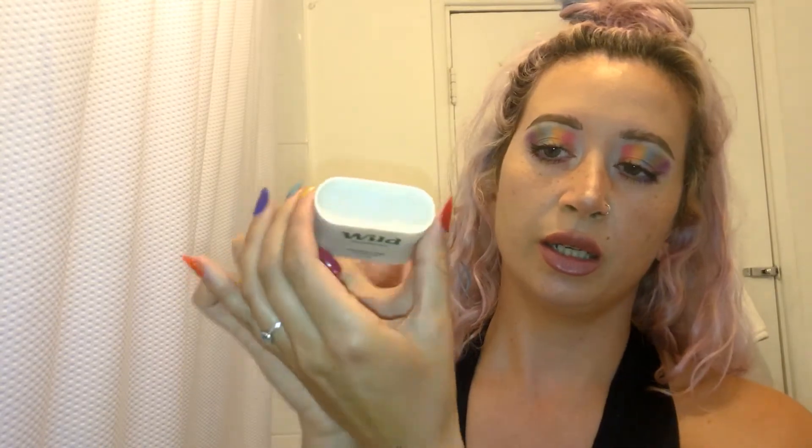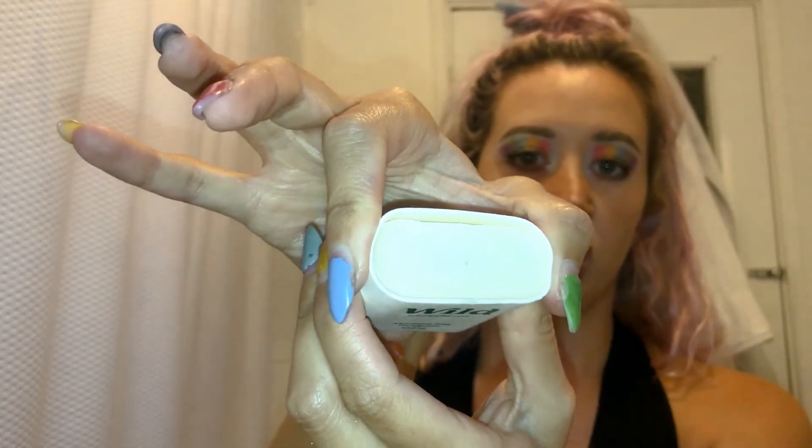This one is Orange Zest. It's not too strong — maybe it'll smell more orangey once it's on. It's not as overpowering as the mint one. The mint one is very very strong in a good way — like when you go to a spa and you can smell peppermint and it's really relaxing. Sometimes you have to squeeze the sides a little bit just to make sure the product comes away from the edges and goes up in the container more.